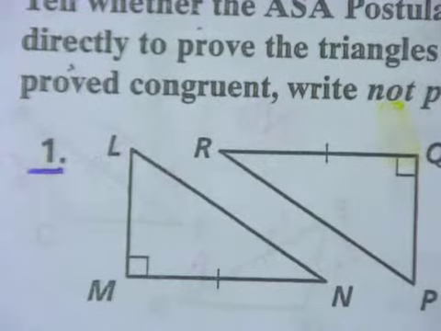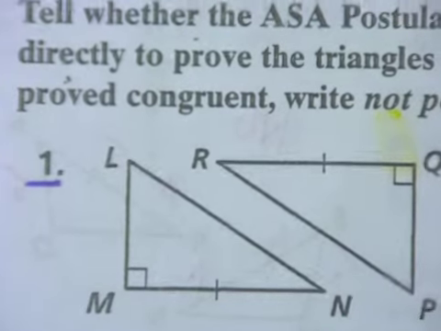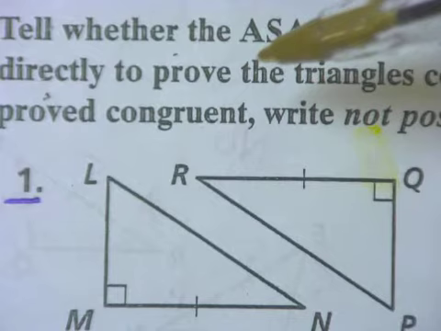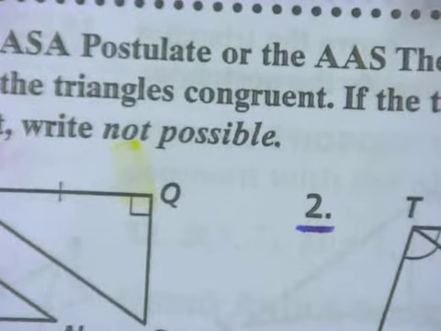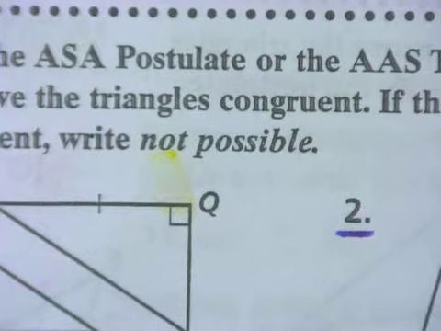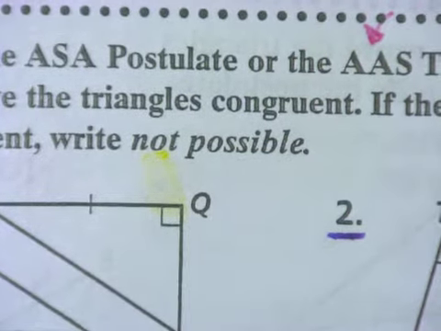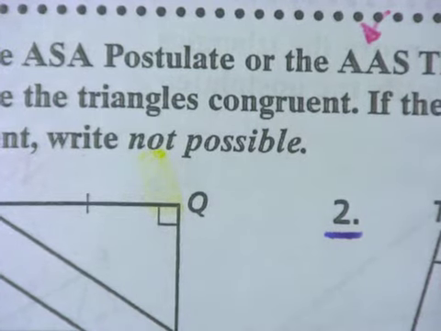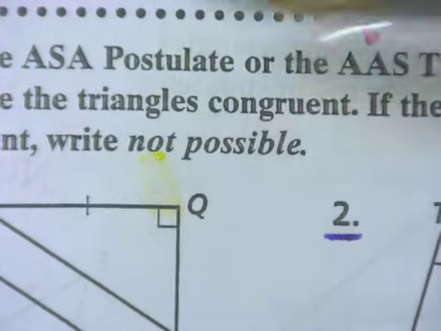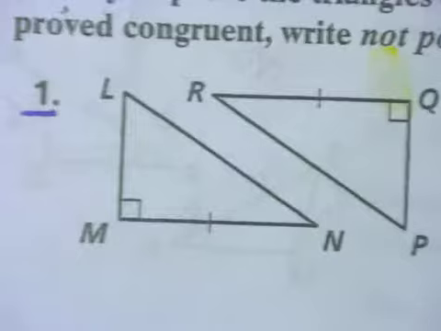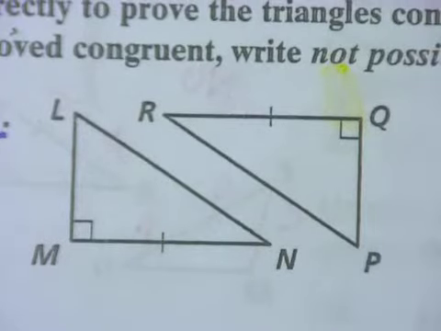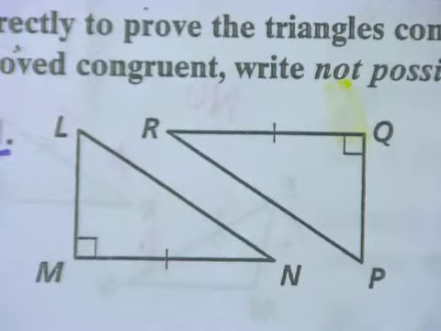Now let's take a look at page number 3 on the other side. On page number 3, numbers 1 through 9, they want us to focus on using the angle side angle rule or the angle angle side rule, which you remember, we said this is the only rule that lets you skip something. Are there other possibilities? Sure, but we're going to try to focus on these two.